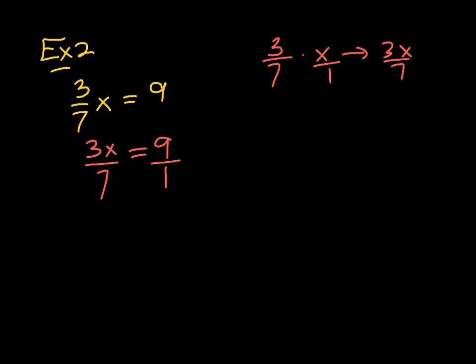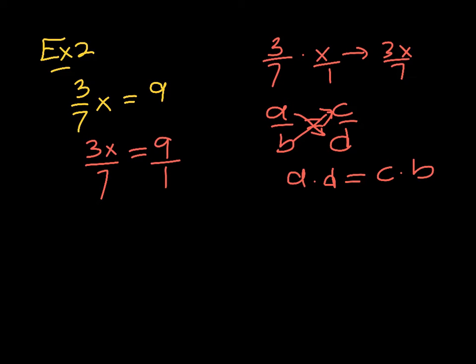So the next step after you have done this is to do the process of cross multiplication. Now let's quickly revise that. When you have a fraction on this side, a over b is equal to c over d, cross multiplication means you multiply the numerator of one side with the denominator of the other side. So this becomes a times d is equal to c times b, or b times c, whichever one works well for you. Okay, so this becomes ad is equal to bc.